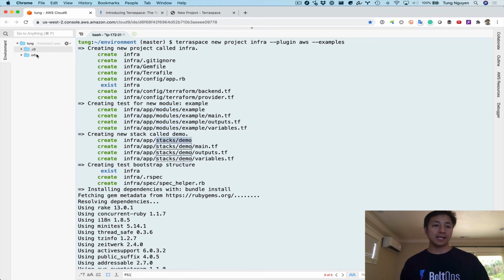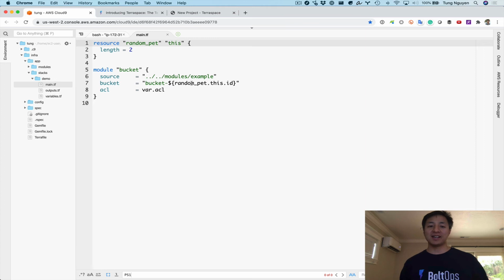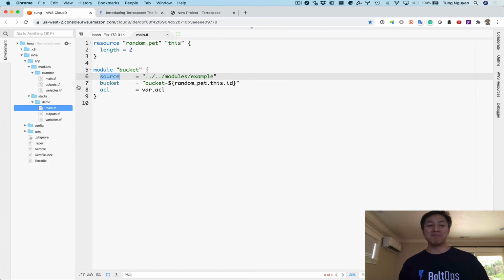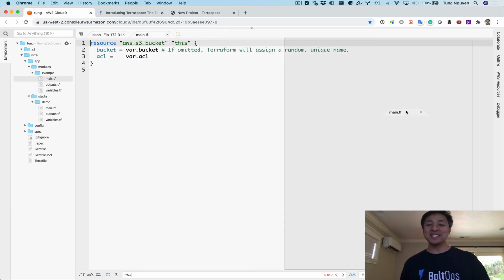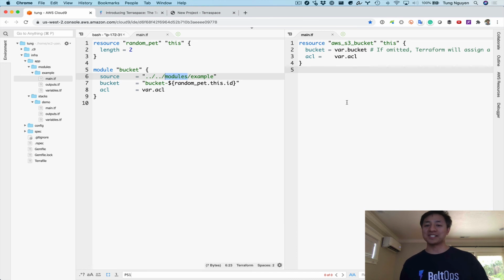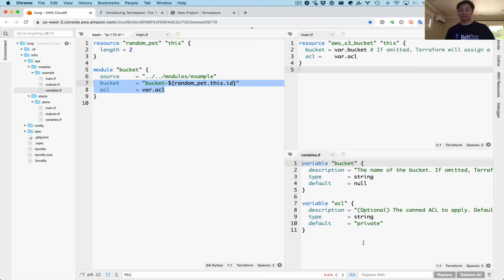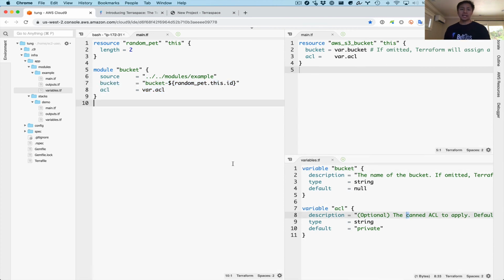So let's actually look at what it looks like, right? Let's open up stacks demo main. There we go. So like I said, it's going to create a bucket. But this is not bucket. It's saying source. Oh, it's the module keyword. Okay, so that means this demo stack is going to use this example module, the reusable code. This is just a starter structure, an example to show you how the structure works. You can see that this module is using this example, which is the AWS S3 bucket. And here are the bucket and variable properties. These get defined here and then get passed in here. So these variables need to exist. When I open this up, it should show variables, and it does right there. There are the variables. Okay, so that's good.